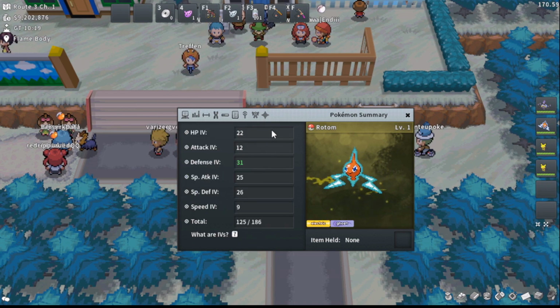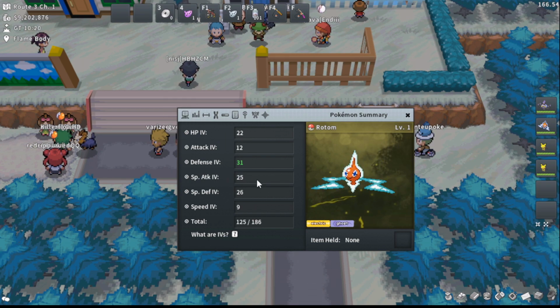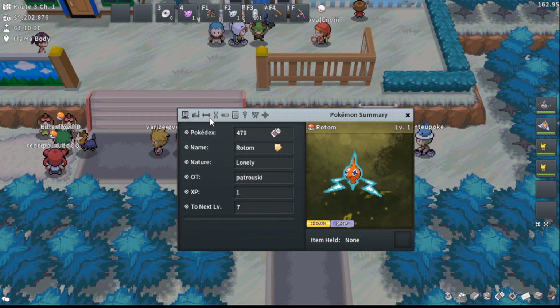So Rotom is a Pokemon that wants a really high defense stat, it wants a bold nature, it wants to actually go defensive because it has natural stats in all the other areas, so it's nice to be able to make it really bulky, and it sort of just takes on everything. Having a high HP stat, defense stat, special attack, special defense, and speed is super important on Rotom.